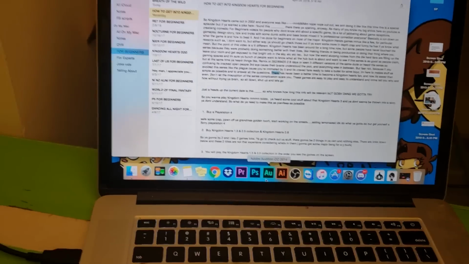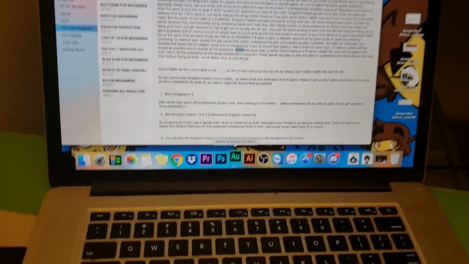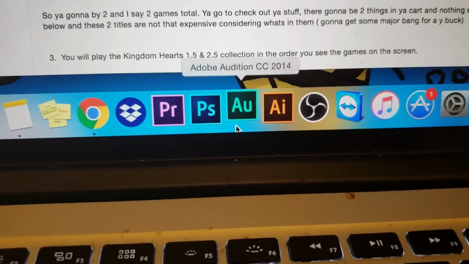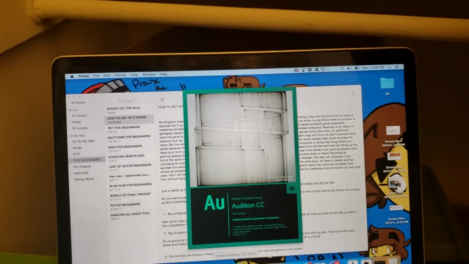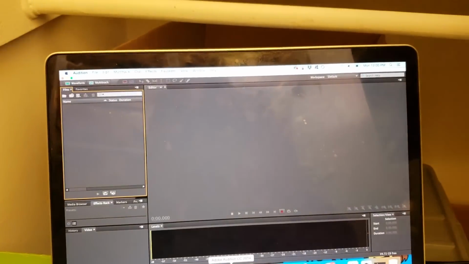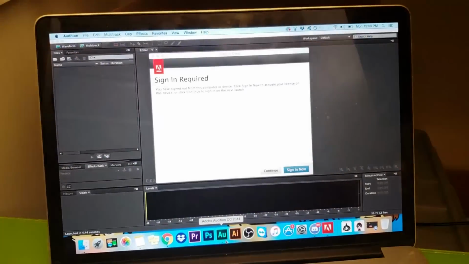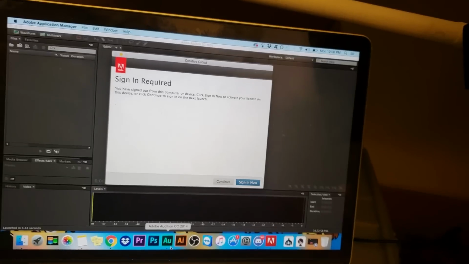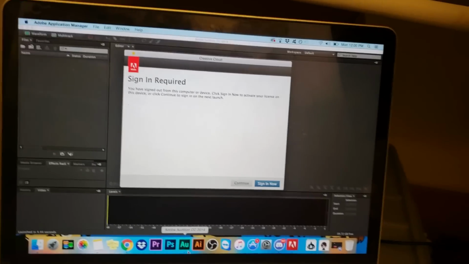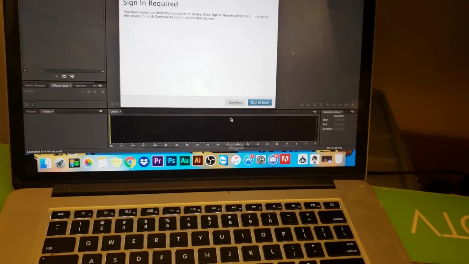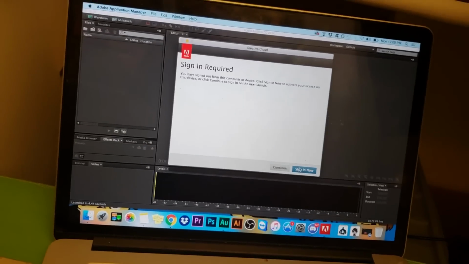Once you're in a position where you can record, I use all my Adobe programs for everything. In this case, for my audio recordings, I use Adobe Audition. I know some people who use things like Audacity and a few others. As long as you have a means to record it, whatever. Audition's a good program, so yeah. For those who don't know, I use the Adobe Creative Cloud, which has all my programs on it. The catch is that it's $50 a month, so it's expensive, and you constantly have to sign in and stuff because I'm sharing it with Shib.